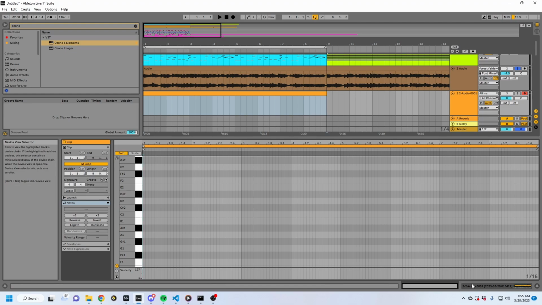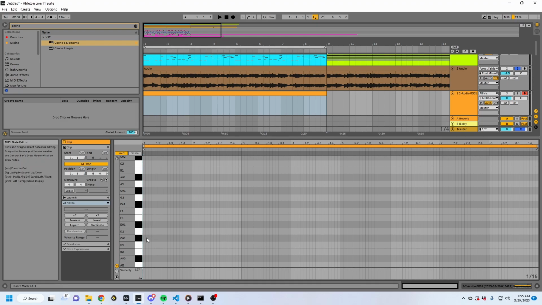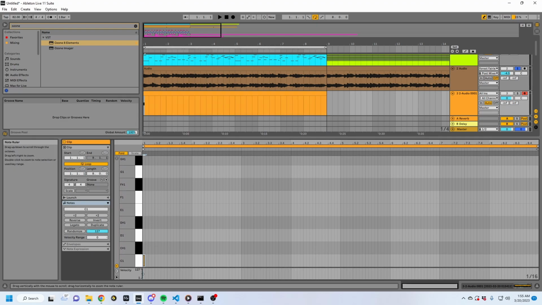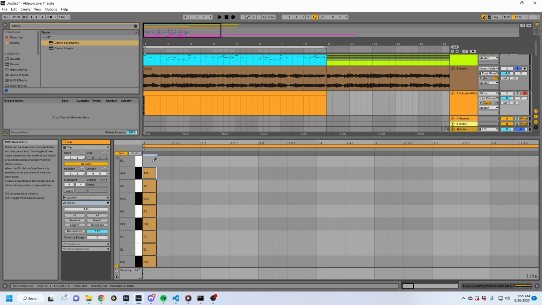When it's in slice mode, basically every note that you play is going to trigger a different little slice sample. It's going to play only that little slice. And for whatever reason, it starts at C1. So you're going to go down to C1. You're going to draw your little MIDI note, and then you're going to draw a bunch of other MIDI notes all the way above it. We're just going to make a gigantic, massive chord.